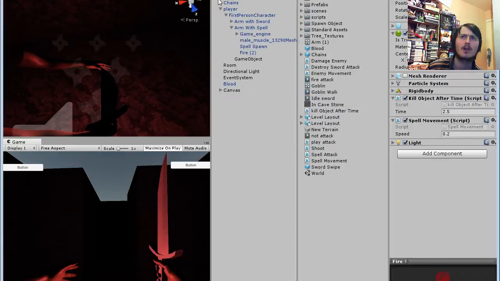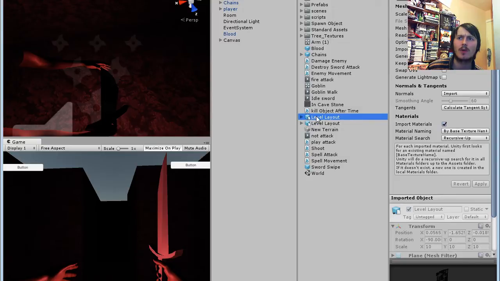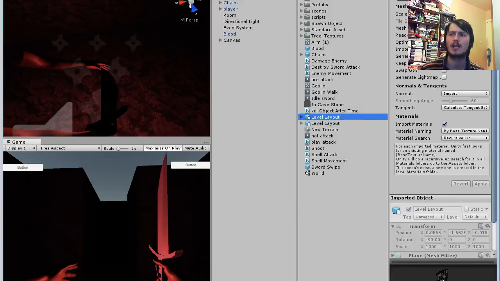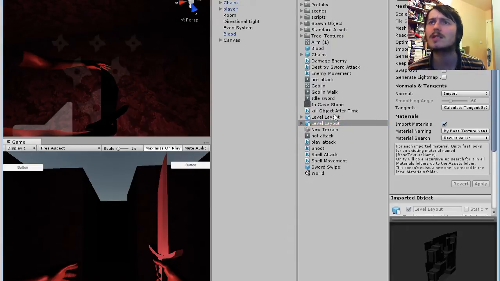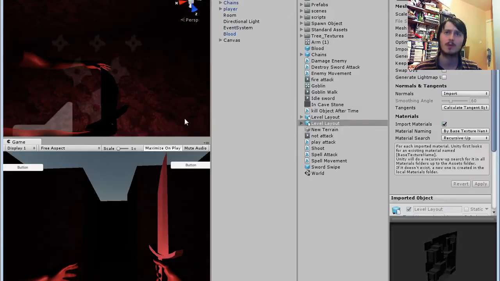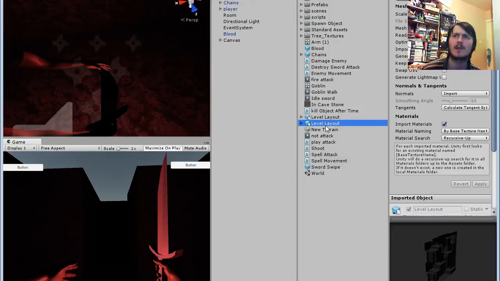So now, let me just go into the directional light. So let me save the game. Also, I don't need the first level layout anymore, as far as I'm aware. I really don't know which one is the level layout that has the texture on it, so I'm not going to delete any. I can't really tell, to be honest. Well, I could tell by just dragging one in and going, that one is it, and then going, this one doesn't. But I'll leave it in the game for the time being.